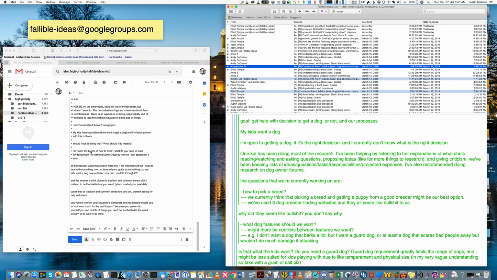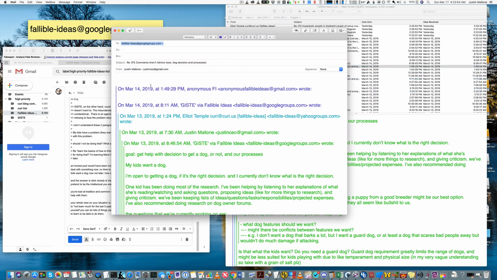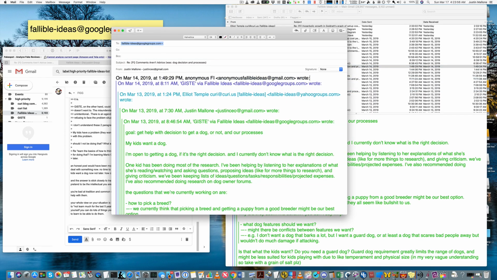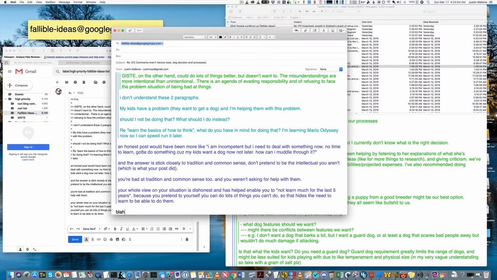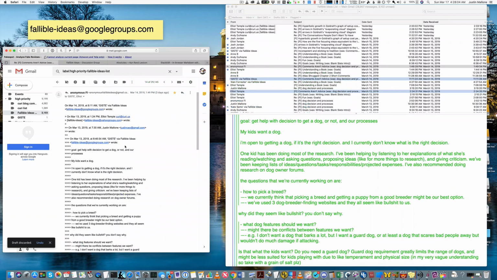Now regarding top posting, the same principle applies in Apple Mail. If you reply to an email, you don't want to reply up here. Instead, you want to reply down here. For posting on the FI list, we use plain text, so don't send HTML. It doesn't work correctly and it breaks quoting.